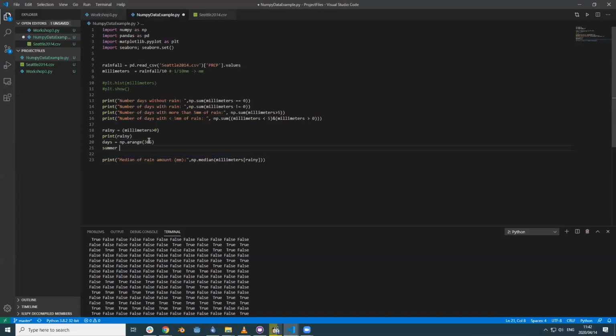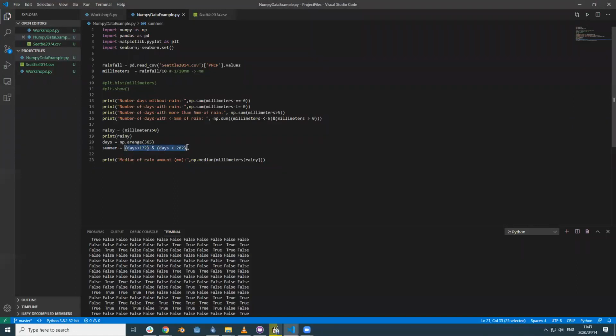And then if we want to create a mask for summer to calculate the median rain in summer, what we do is we say our summer mask is equal to... I will explain what I'm doing now. Cool. So summer is between the 172nd and the 262nd day of the year.